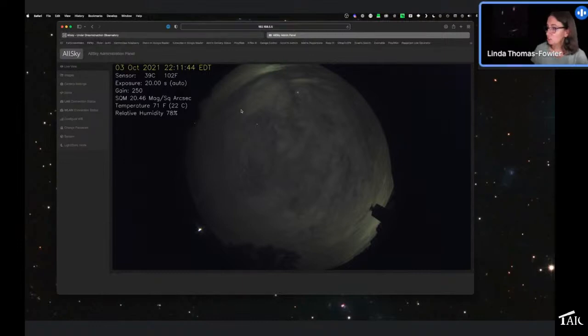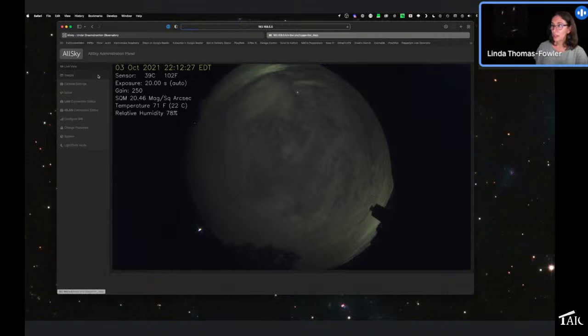Okay, so this is the admin view of the software. It just runs in a browser. It's pointing at the Pi that's outside my house right now. And right now, every 20 seconds, it's taking a picture. You can see it's reasonably cloudy. And you can see the current reading from the sky quality meter. Whenever it's cloudier, the number on this goes down, of course, because we're getting more light reflected off the clouds.